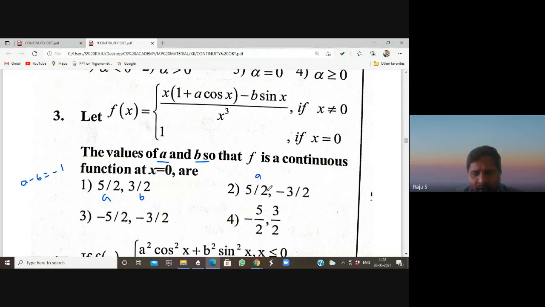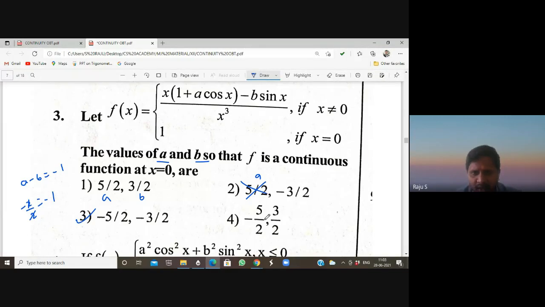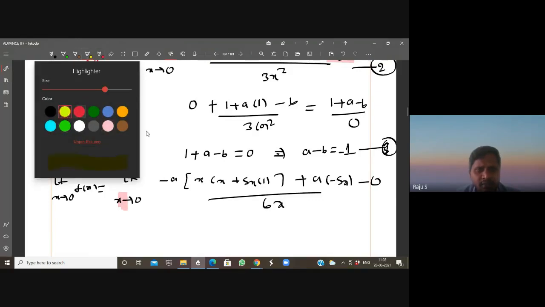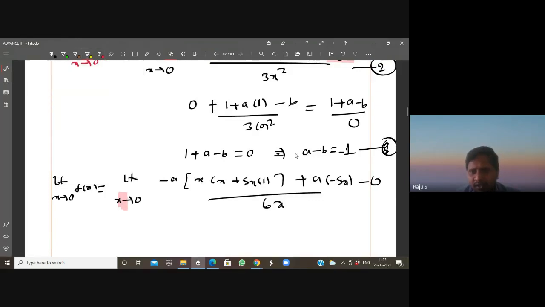Students, is a minus b equal to -1 or not? No, second one, no. Third one, -5/2 minus of -3/2, so -2/2, that is equal to -1. Yeah, the third is satisfied. Then what about the last one? No. So the answer will be the third option. Actually, here itself we can say the answer. So of the following options, the third one is satisfying this condition. Okay, a minus b is equal to -1.